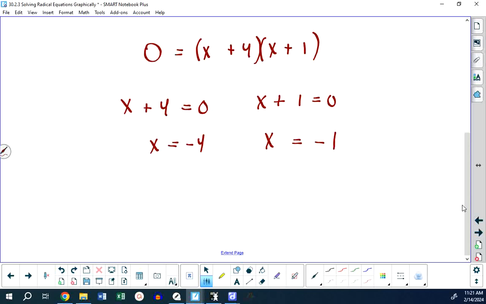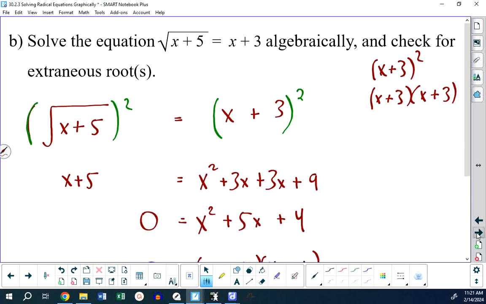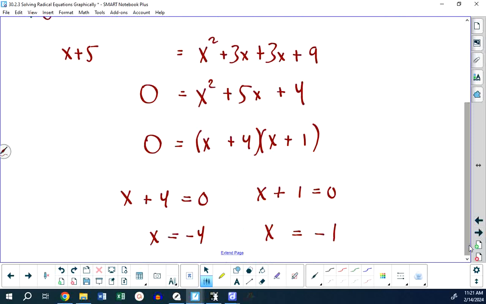Before we check for extraneous roots, is negative 4 in this domain of allowable values of x? Yes. Negative 4 is, say, over here. It's in there. Is negative 1 in there? Now, these are both in there. And I'm telling you that your textbook, I don't know how this mistake got through, would conclude that since they're both in there, they're both valid solutions. And that's wrong. It's an incorrect conclusion. Whether that's a true statement or not, and it isn't, is irrelevant. That's not how you check.